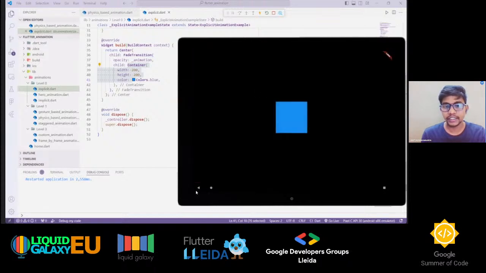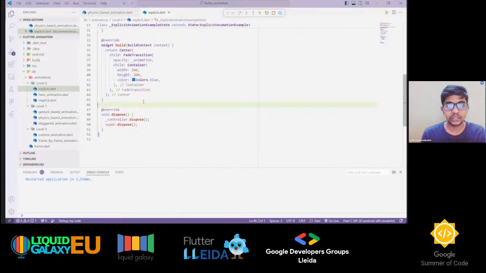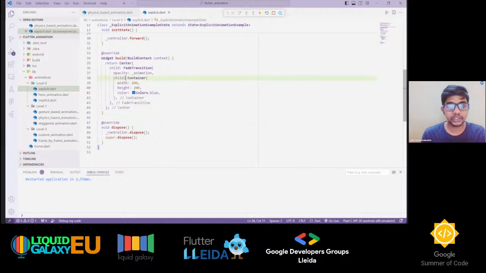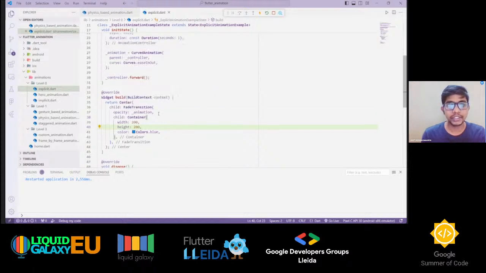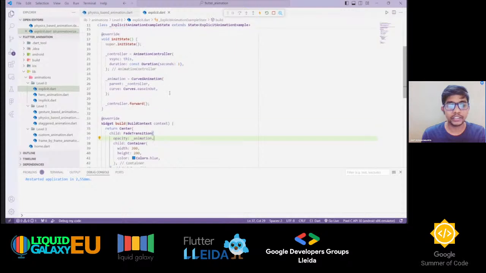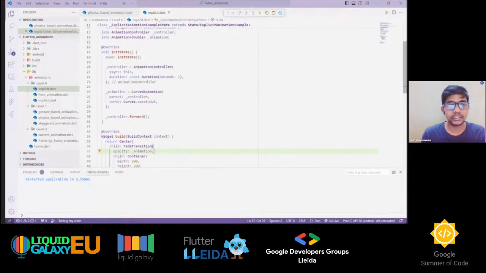If you click it, this fade appears. To design this, we have used this container wrapped with this fade transition widget, which requires an animation of type double, and this opacity requires the animation that will always be updating.